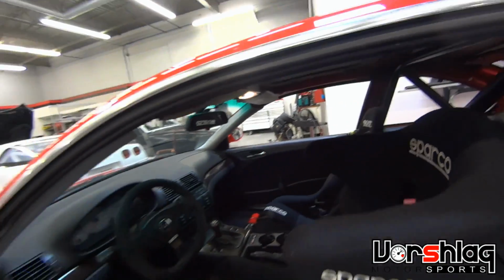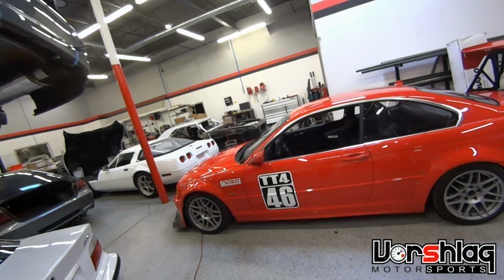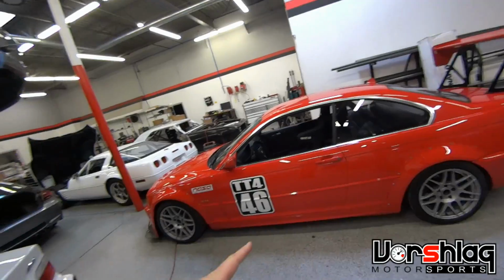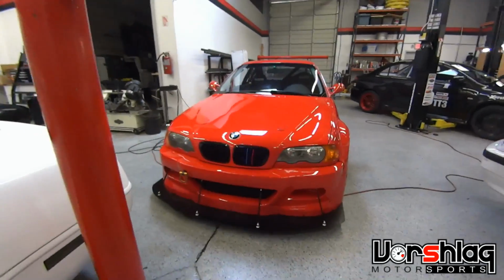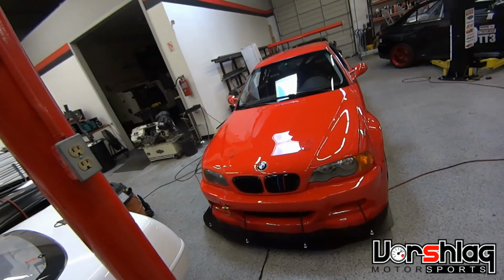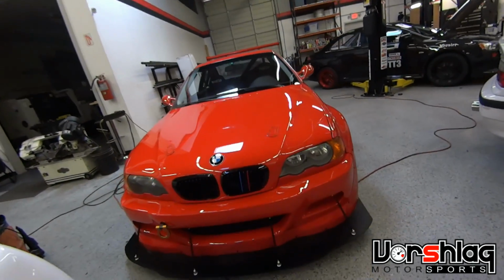Radio, of course, has been removed, back seat removed for the roll bar, and real racing seats and steering wheel, and some proper door panels. Shiloh and his guys did a great job painting the car. They reshot the roof panel, the wing itself, the flares, and of course the M3 front end. And it came out rather nice. I wish we were able to race it in this form, but once I get a car painted and it's ready for sale, I usually let it go. And really happy with the way this all turned out.